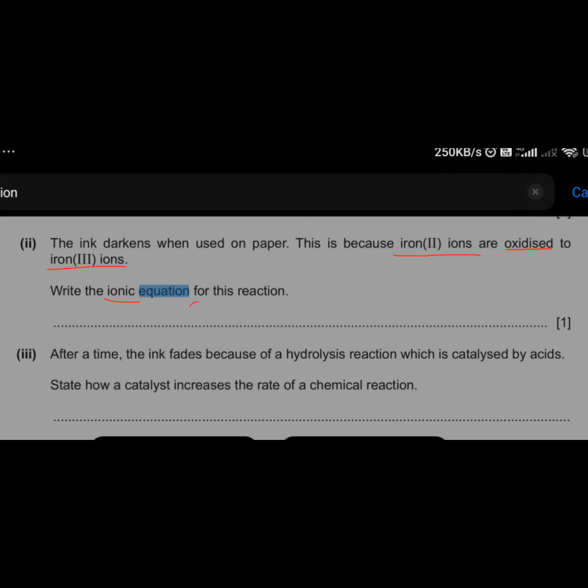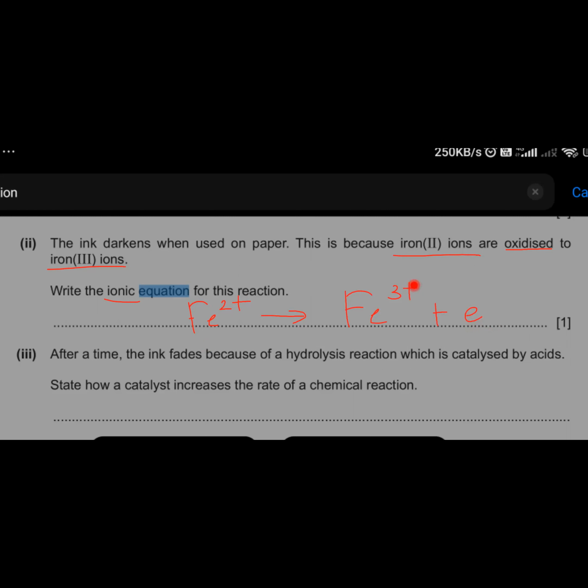Okay, so iron 2 plus is this one. Now write iron 2 plus, Fe2+, right? The Fe2+ has to become Fe3+, isn't it? Now, Fe2+ becomes Fe3+ when it loses electrons. Losing means the electron should be on the right side, the product side, right? Fe2+ becomes Fe3+ and an electron. These are the two products, Fe3+ and electron. The lost electron should be shown on the right side as a product. From this one, it was lost, so you show it on the product side.